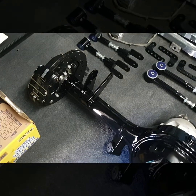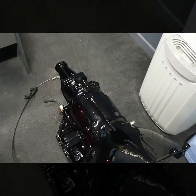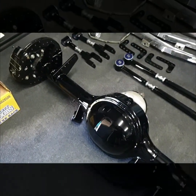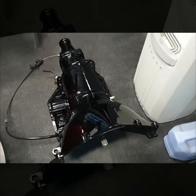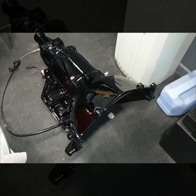Still working on the Torana - we've just laid down System X Diamond ceramic coating on the diff, brake calipers, arms, brackets, and the gearbox as well. This vehicle is not only going to look awesome on the road, the powertrain going in is going to make it hook along. It's going to be a breeze to keep clean, which is absolutely great for the owner considering the gloss black features. Ease of cleaning is what you're chasing - you want to spend more time enjoying driving them. Now moving on to coat the undercarriage.